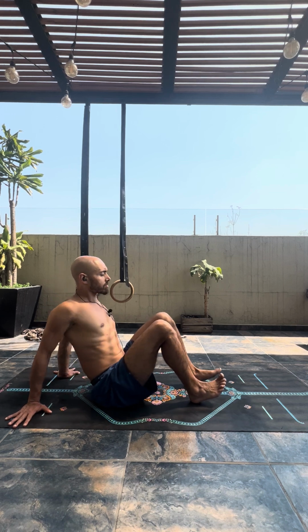Biceps, hip flexors switch on, hamstrings switch on. Sit up tall, breathe. Hammies, hammies, hammies. Okay, ready. So have a little stretch back out. A little move.